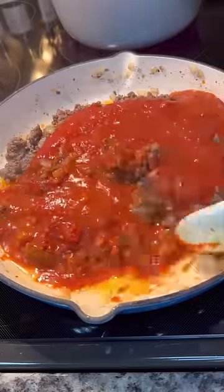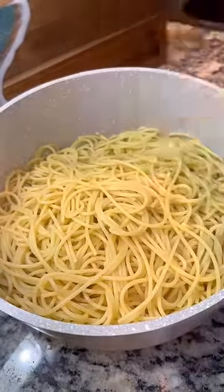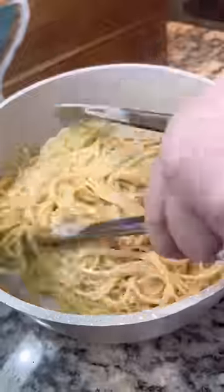When that's nice and browned up, add a jar of pasta sauce — or make your own, do whatever you like. Here I have some cooked spaghetti. This is the only store-bought Alfredo I'll use. Like I said, I drove 15 hours — I'm not making this homemade right now.